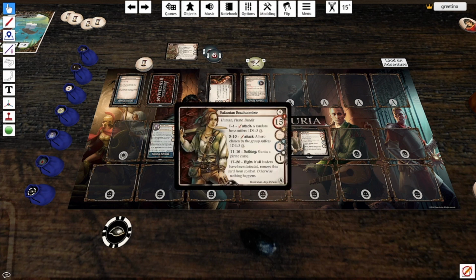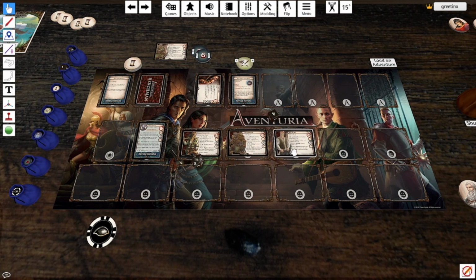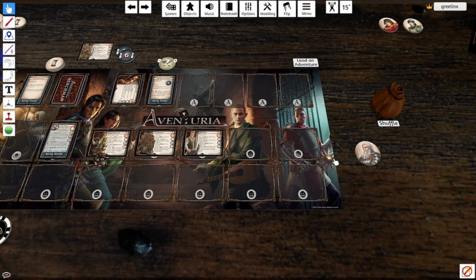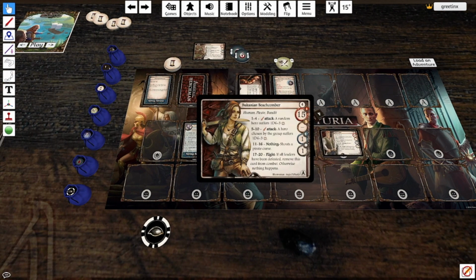That's a 1, of course. A random hero suffers 1d6. So who's the random hero? We bring this back on. We shuffle it. We draw one out. It's Arbosh again. So we could now lose him, right?